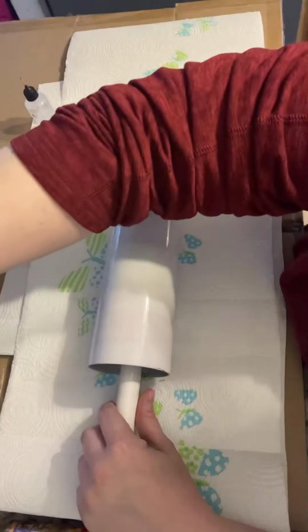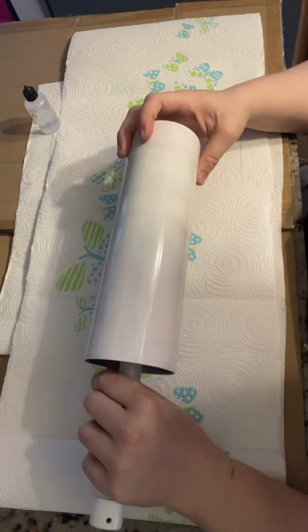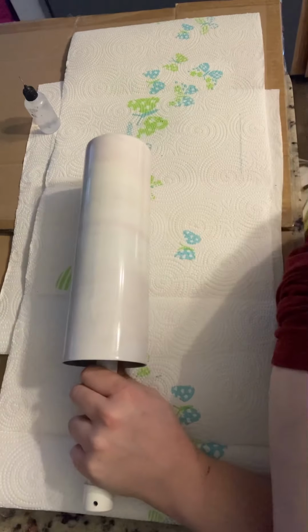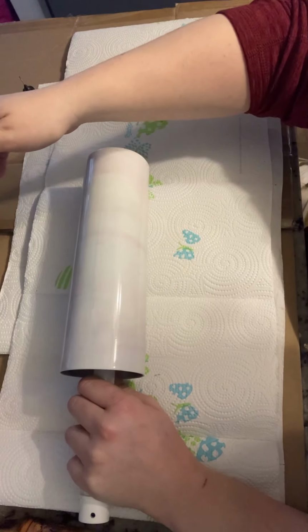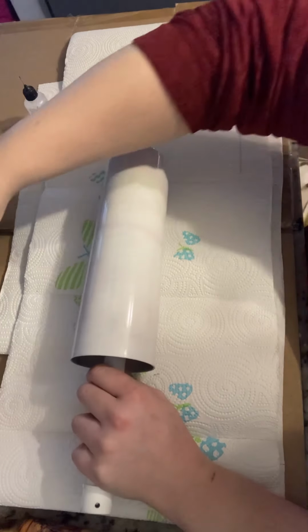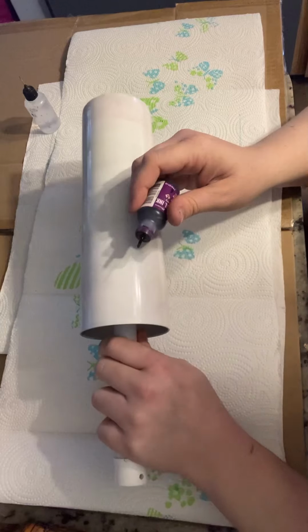I put my isopropyl alcohol in this little bottle just because it makes it a little bit easier to control and kind of put exactly where I want it. So now I'm just trying to figure out what colors I want to start with. This one's going to be kind of like a mermaid-y looking tumbler with bright purples and teals and pinks.